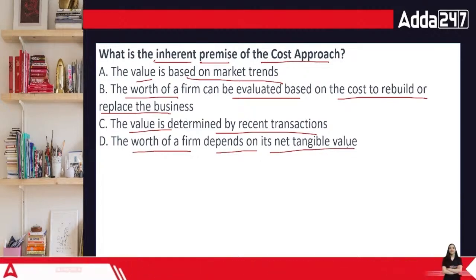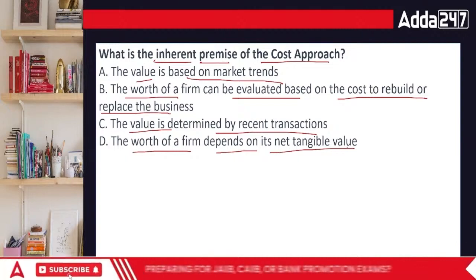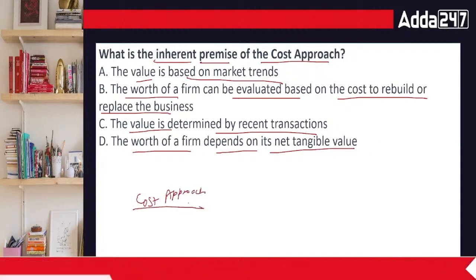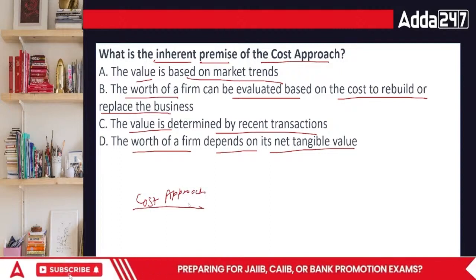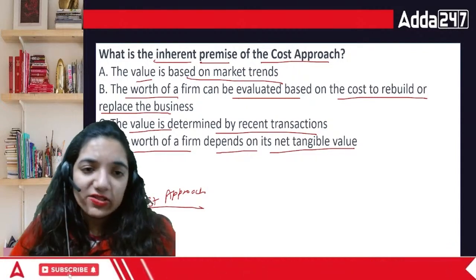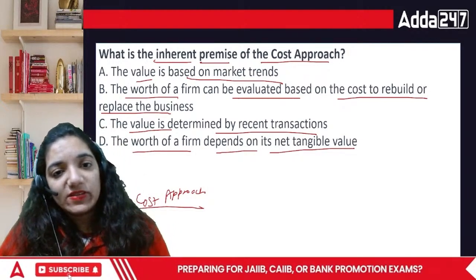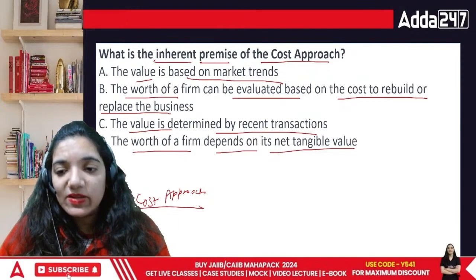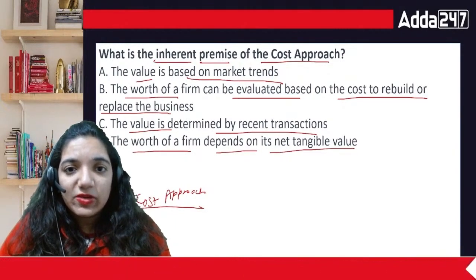Inherent premise. Inherent means inbuilt, and premise is assumption. What is the inbuilt assumption of the cost approach? Cost approach, matlab, at what price we are buying things. So if we're talking about the cost approach, everyone, what would be the price? Everyone, in terms of costing, there are two ways. You either record it at the price that you paid while purchasing that particular thing, or the second can be the replacement price. If I replace it with something else today, at what price can I replace it?